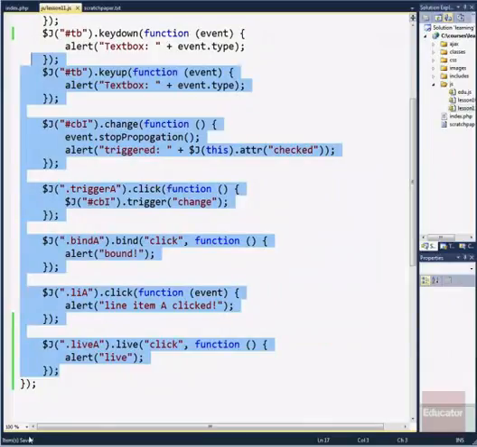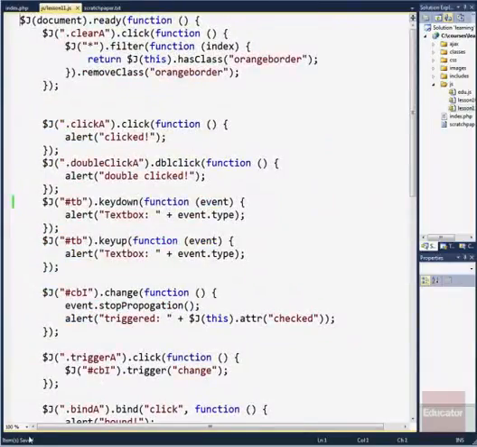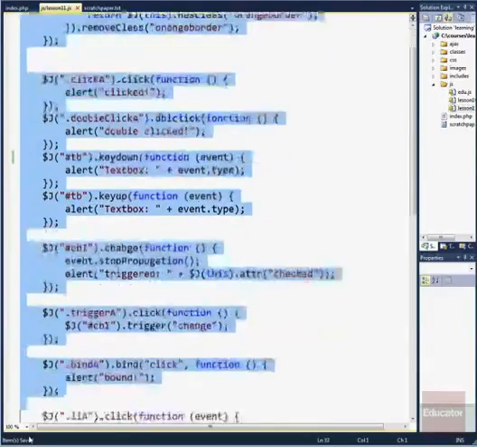The issue is that this attachment only happens once in the life cycle of the page, right after the page has been rendered. Now think about it.